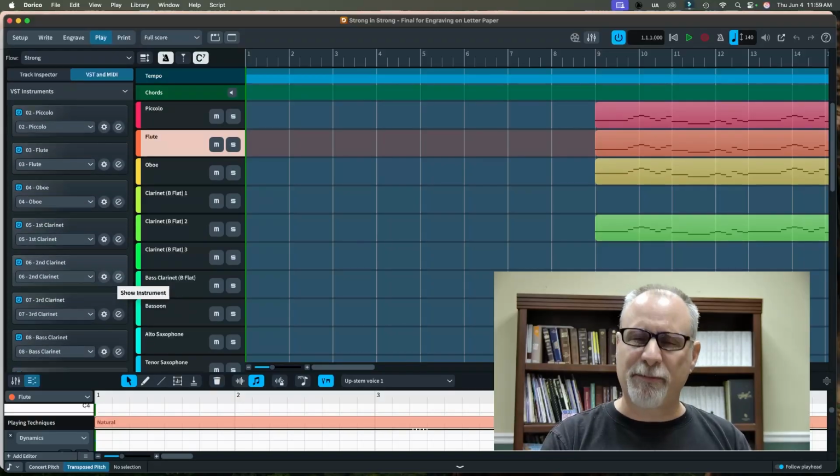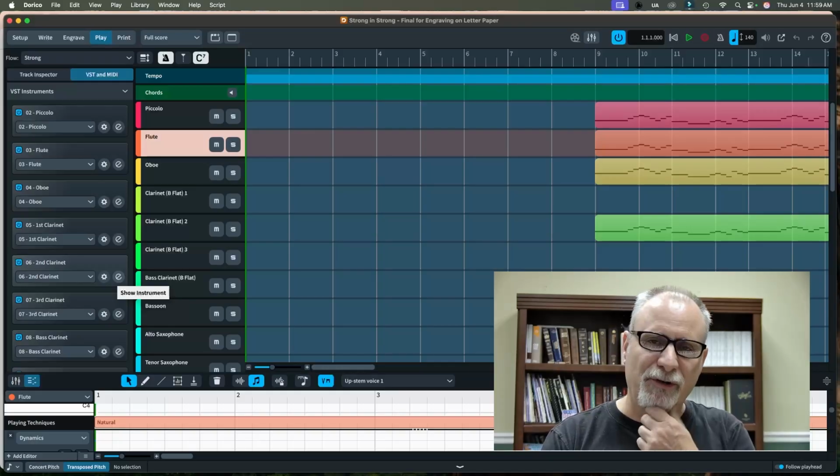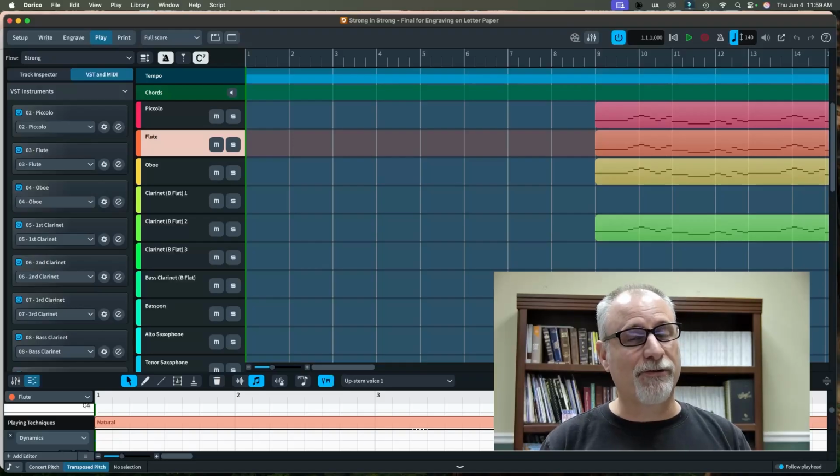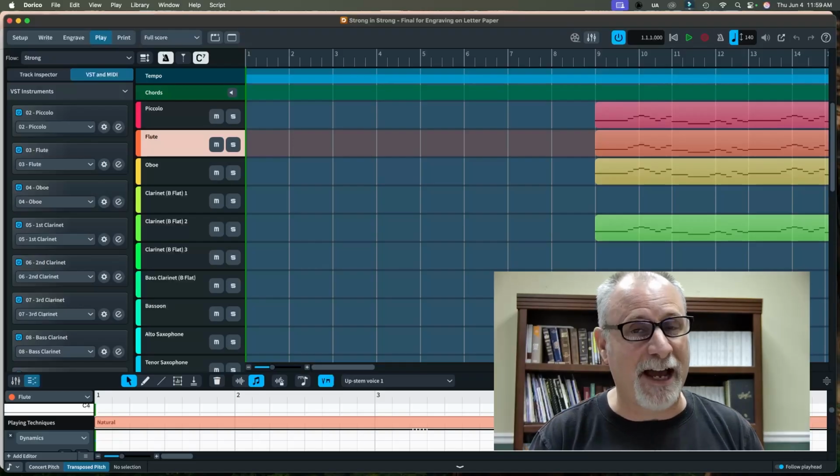Primarily I'm using at this moment Spitfire Symphony Orchestra, but also some Opus in just limited, and I'm going to explore some Garritan sounds for band specific things like euphonium, which of course Spitfire Symphony Orchestra does not have, nor does it have a really great band sounding sax.